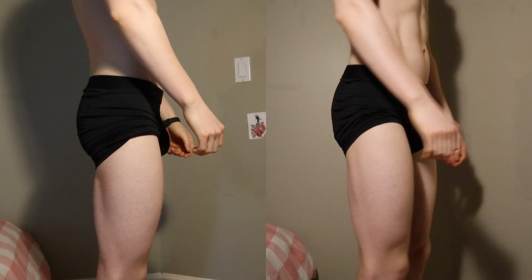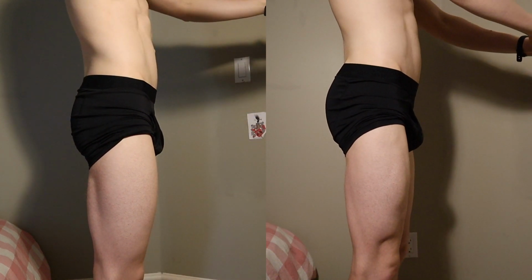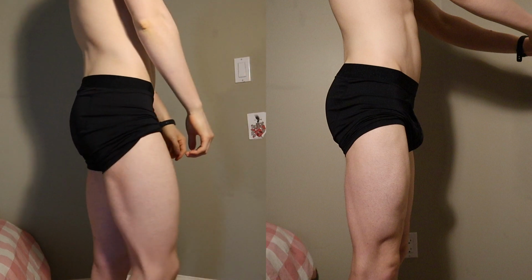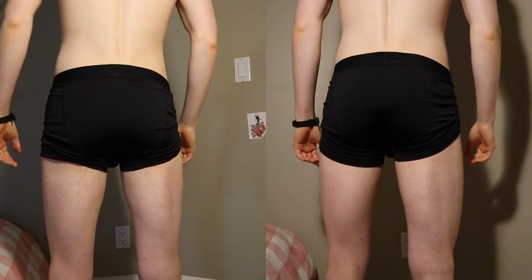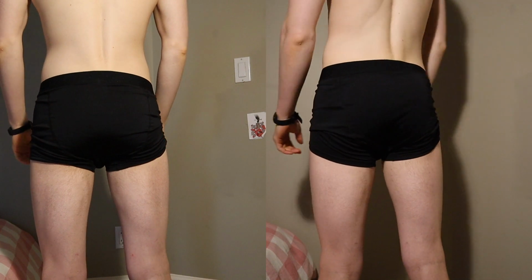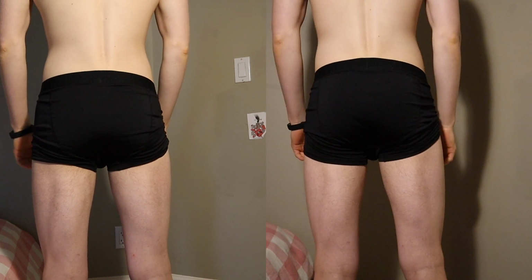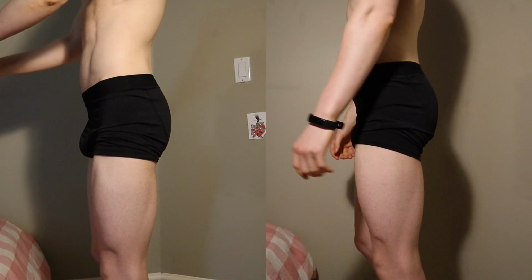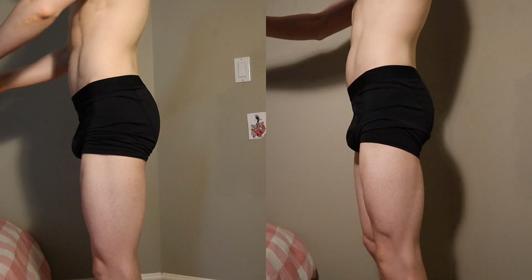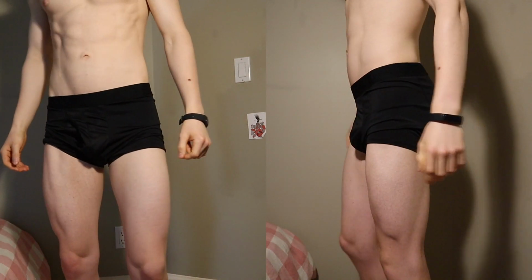And now moving on to the side leg, I don't really think there's that big of a difference there, especially my hamstrings. There's not that much definition on my hamstrings because I feel like it's just covered in fat in general. My hamstrings were never really that lean to begin with, so again, not that big of a difference, although I have noticed that I have gotten generally a lot stronger in my hamstrings, especially with the deadlift and RDL. But again, it's mostly just covered in fat, so you can't really tell that big of a difference.